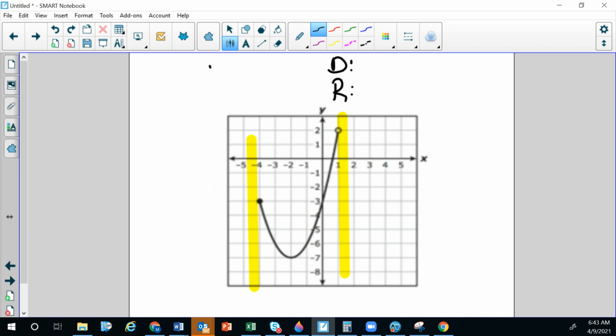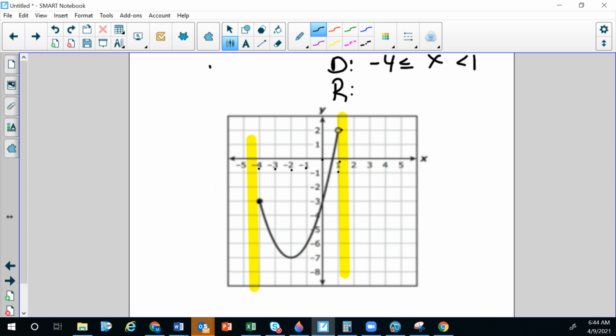So on the left side now, let's count how many units I have on the left side. -1, -2, -3, and 4. So the domain starts at -4, but this is a closed circle, so I'm going to use less than or equal to. Let's go on the right. I have 1, right? This is 0, this is 1. And if you notice, the line touches the open circle, so I'm going to use a less than with that. See that? And of course, I'll put my X in there for domain.